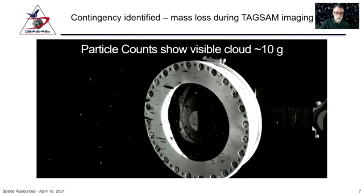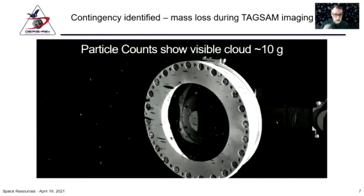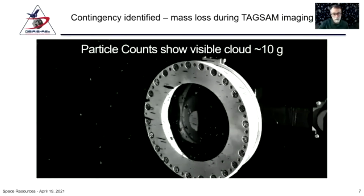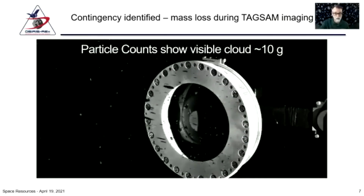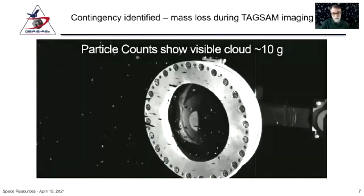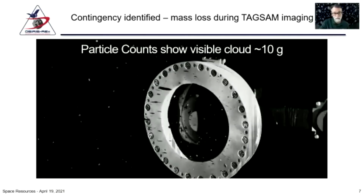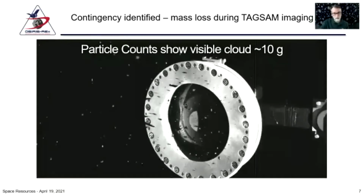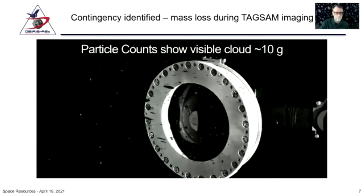There were several large stones that were propping open the check valve. There was a flap that was designed to close behind the sample as it entered the collection chamber. That was wedged open in 5 distinct locations, causing a substantial amount of material to be lost from the head. In these sequences of images right here, we estimate about 10 grams of sample is lost. Through our subsequent analysis, we estimate we lost over 60 grams of sample in between the collection event, or these images specifically, and the stow. So almost our entire mission requirement was lost into space. Next chart.